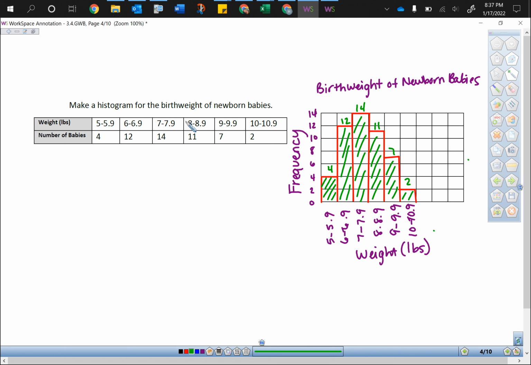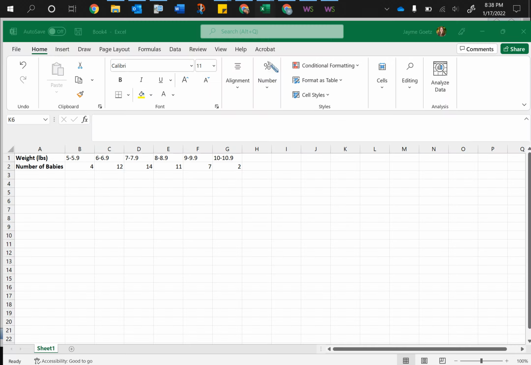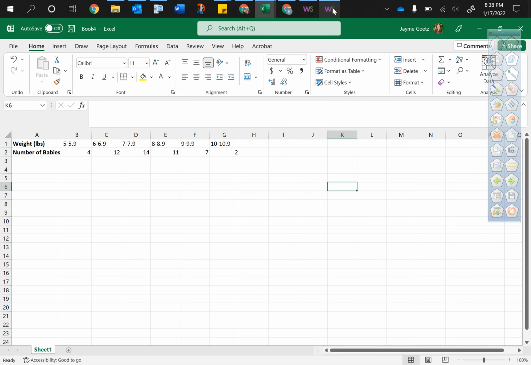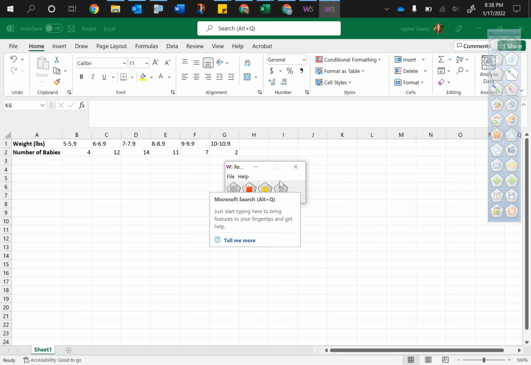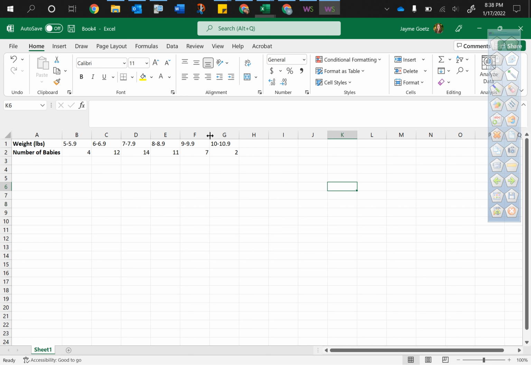So the first thing I want you to do is open an Excel document, and you are going to copy this table into Excel. I don't have it for you on Canvas. You're going to need to get some practice into copying data over accurately. So when you copy it over, it needs to look something like this. So go ahead and pause the video and copy the data over. Once you have that data copied, I'm going to show you how to accurately make the graph. Now, some people like to put it in columns instead of rows, and that's okay. It shouldn't make a difference.